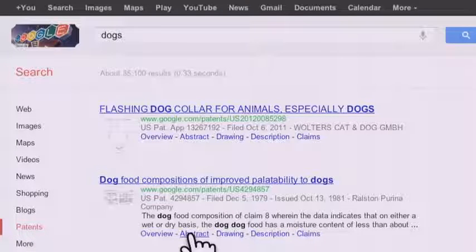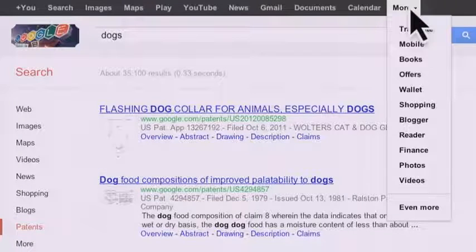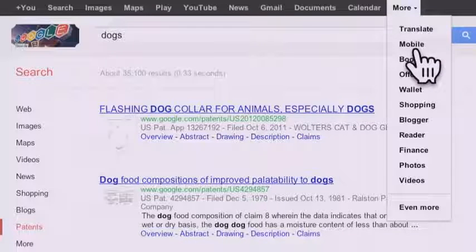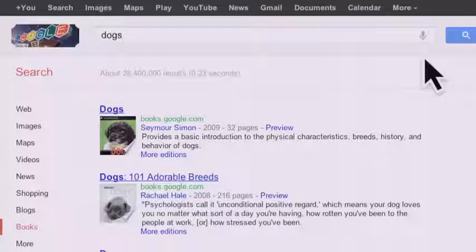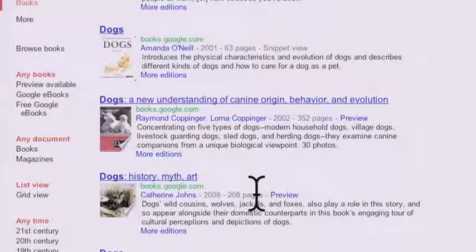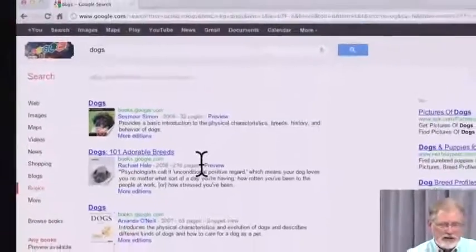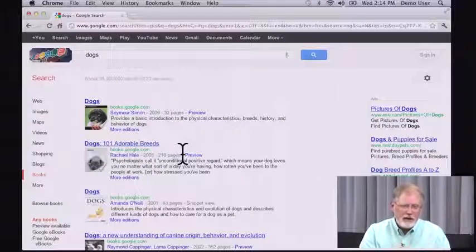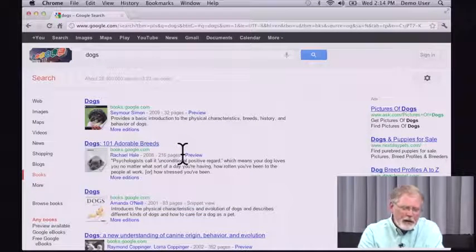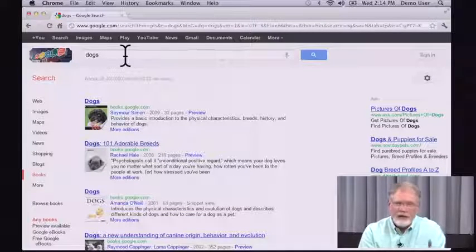I want to introduce you to another place to find information, which is the More button in the top bar. If I click there, we can see Translate, so Google Translate, Google Mobile, Google Books, and all this information. Let's try Google Books just for contrast. Now we've done the Google search for dogs over the Google Books corpus. So you can see there's roughly 28 million results, all of which have adorable and interesting dogs, I'm sure. But what you can see here is there are many different kinds of things you can look for. Keep in mind that there are more things here than you might have thought about. And I can truthfully never remember how to find all of these things.